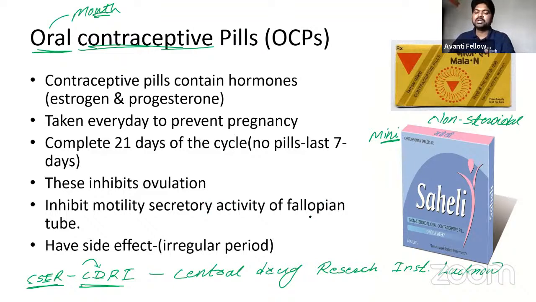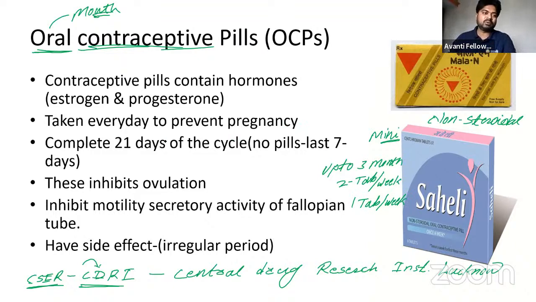CDRI developed the Saheli. So when we talk about the mechanism of Saheli, Saheli is taken up to 3 months, 2 tablets in a week. Okay, 2 tablets in a week. After the 3 months, इसको लिया जाता है 1 tablet in a week. Okay, so this is for Saheli.